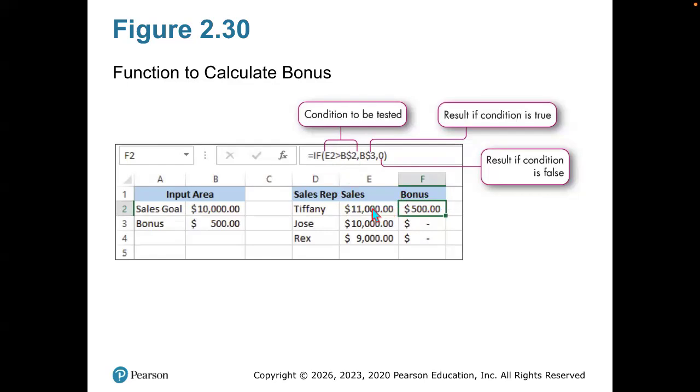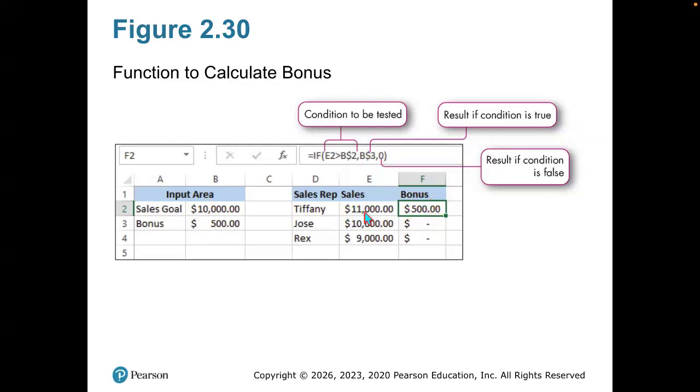So if E2, right, that's 11,000, is greater than B2, B2 is 10,000. All right, 11,000, yeah, that's true. 11,000 is greater than 10,000. That means I set this cell to be B$3, not the 0. So what is B$3? Well, that is going to be 500. So that's why we have 500 here.